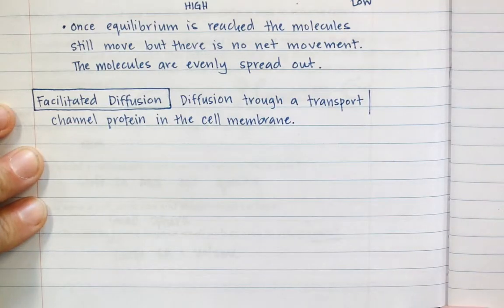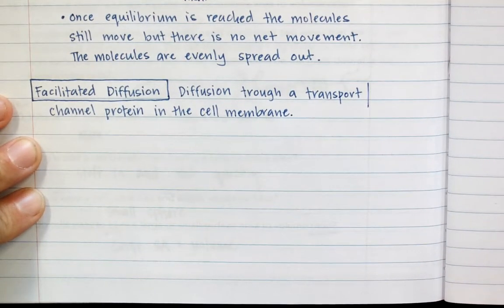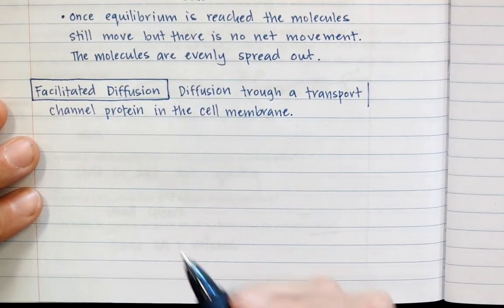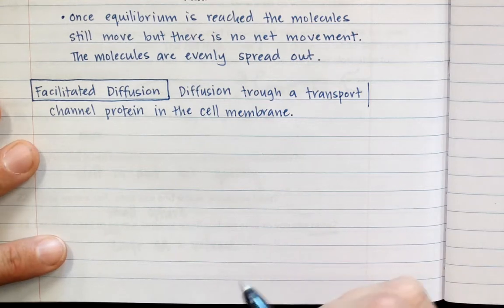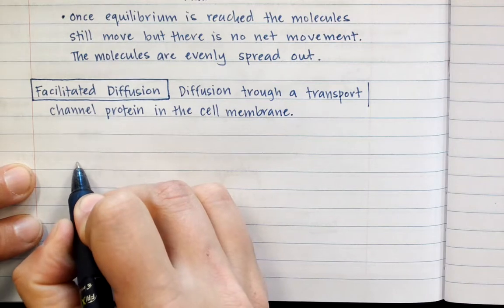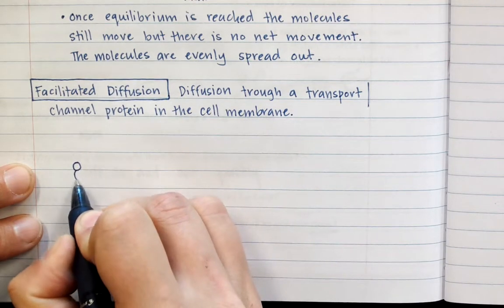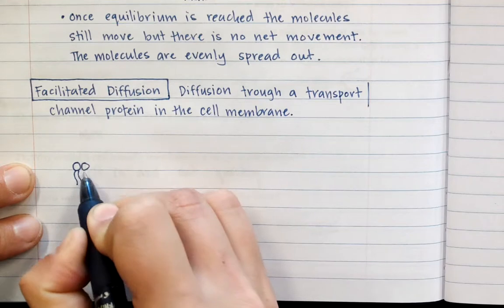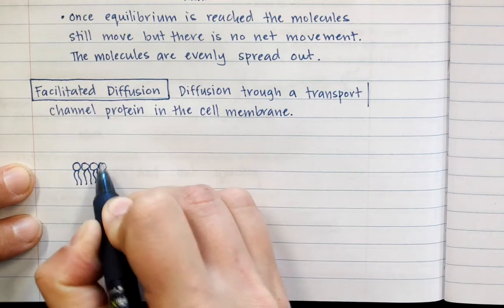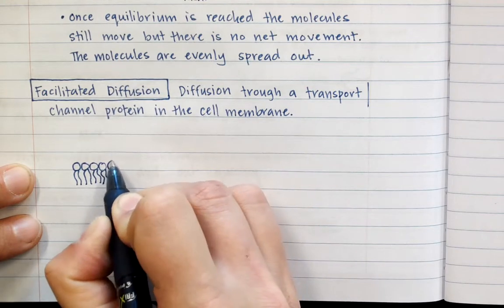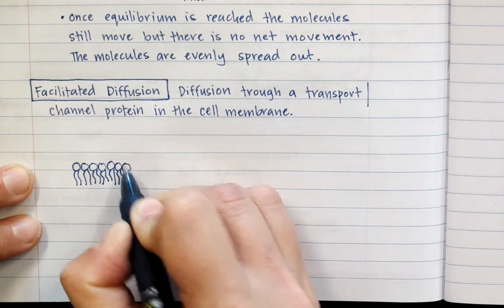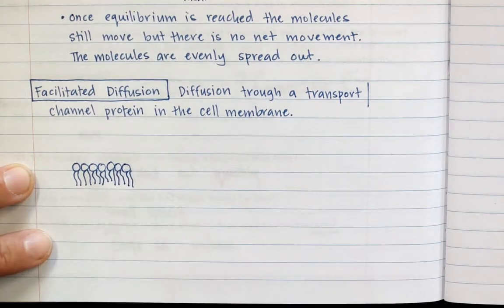So here's what this looks like, and this is really going to test my drawing ability here. But your cell membrane is made up of something called a phospholipid bilayer. And a phospholipid is a phosphate with 2 fatty acid chains. That's the lipid part. And bilayer means that it forms 2 layers. And we're actually going to spend quite a lot of time talking about the cell membrane and this phospholipid bilayer. But for right now, let's just draw.